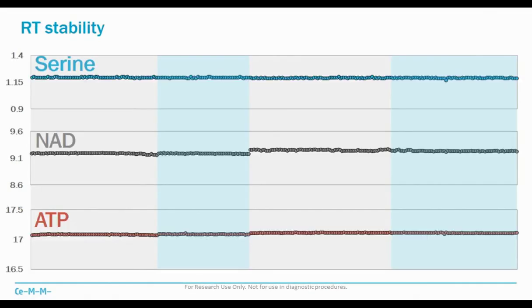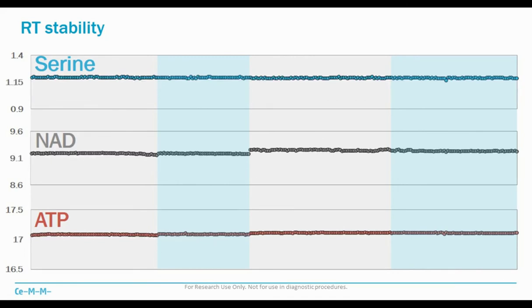Also, something that we were concerned about was the retention time stability. So here I plotted the retention time of a single sample across 4 batches. Every single batch consists of around 80 cell samples. Then we have calibrations, quality control samples, and blanks. So it's around 100 to 120 injections per batch.